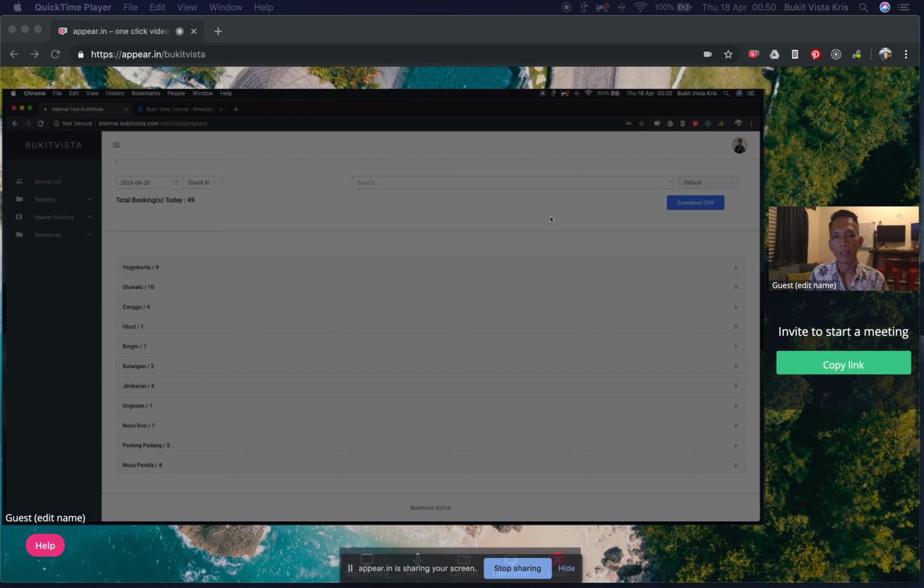What is text expander? Text expander is a tool that allows you to not always write long sentences or long phrases multiple times. If there is something that you have to write over and over again to different guests or different people within or outside the company, you can create a text expander.